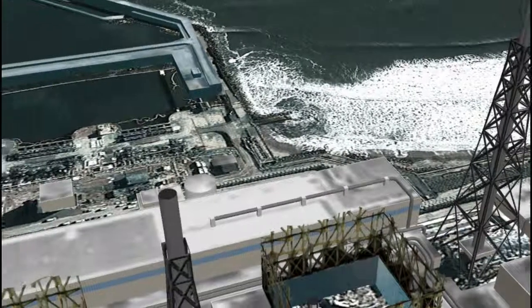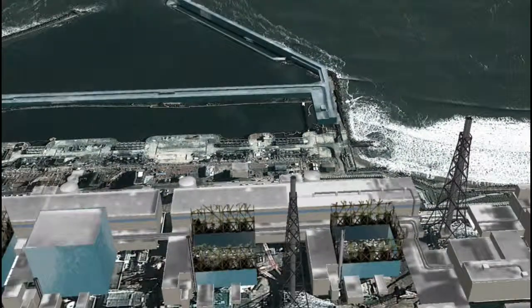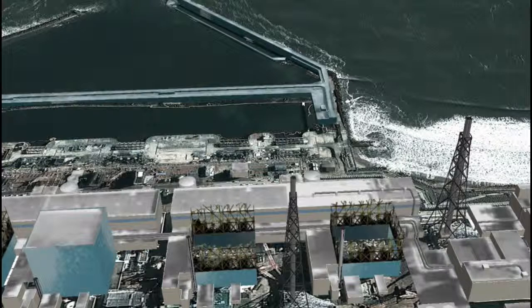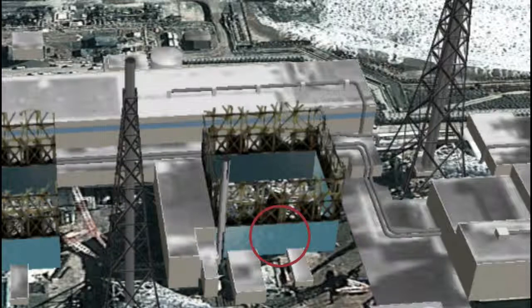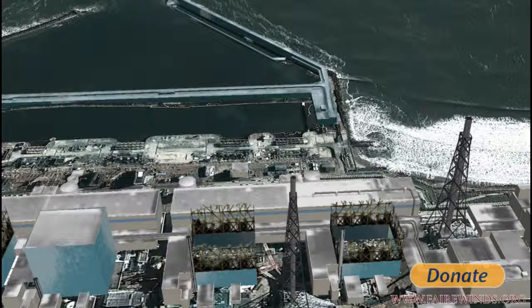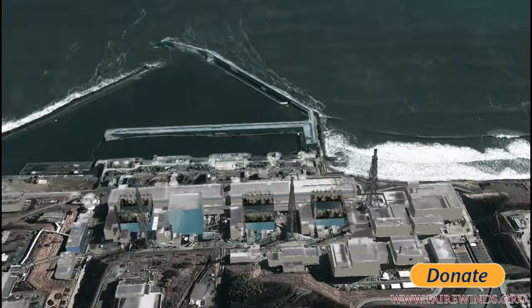Keep your eye on Unit 4 — I suspect that'll happen. We have to pray on Unit 3 and Unit 4 that there's no significant earthquake until those fuel pools are empty. Unit 4 is structurally stronger than Unit 3, but still in jeopardy because it too had the effects of an explosion. There's also a bulge in that blue concrete wall at the bottom — it bows out about an inch or two. That's called a first mode Euler strut buckle, and it's an indication of a structural problem caused by the earthquake on Fukushima Daiichi Unit 4.